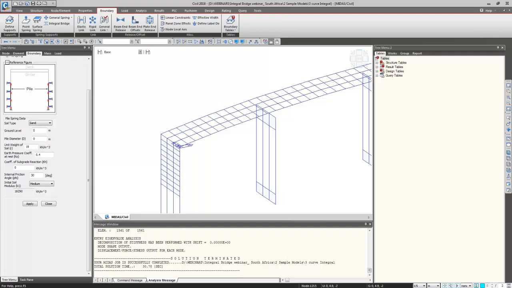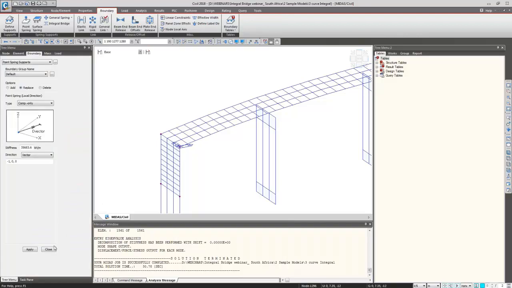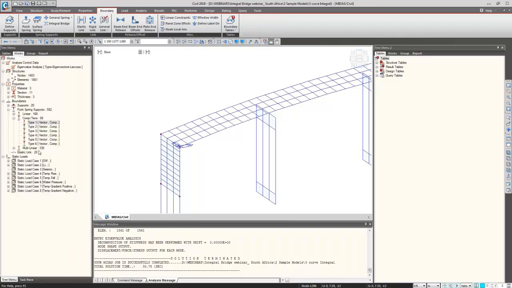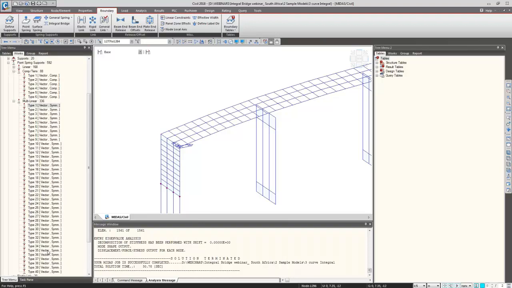So are the lateral springs non-linear? Yes, they are non-linear. Non-linear in the sense that compression-only springs are considered as non-linear, and you have multilinear springs for the piles.